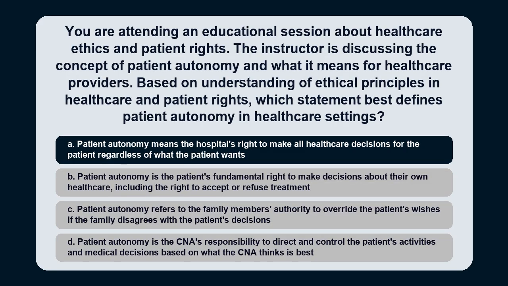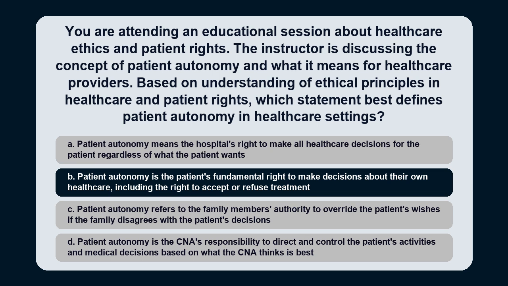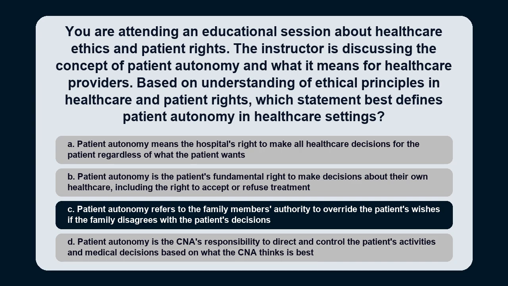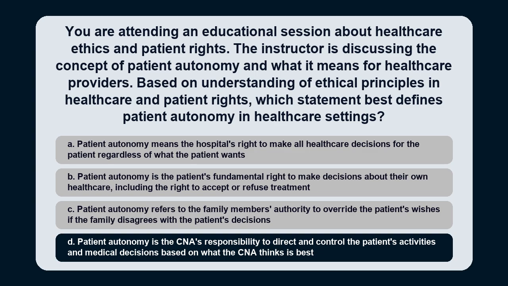Option A. Patient autonomy means the hospital's right to make all healthcare decisions for the patient regardless of what the patient wants. Option B. Patient autonomy is the patient's fundamental right to make decisions about their own healthcare, including the right to accept or refuse treatment. Option C. Patient autonomy refers to the family member's authority to override the patient's wishes if the family disagrees with the patient's decisions. Option D. Patient autonomy is the CNA's responsibility to direct and control the patient's activities and medical decisions based on what the CNA thinks is best.